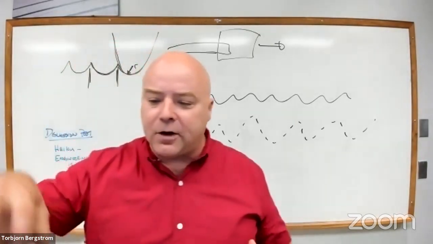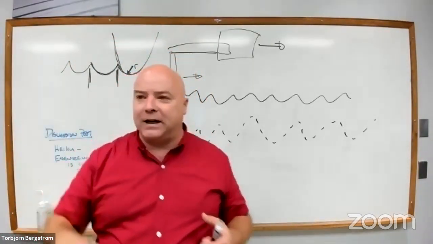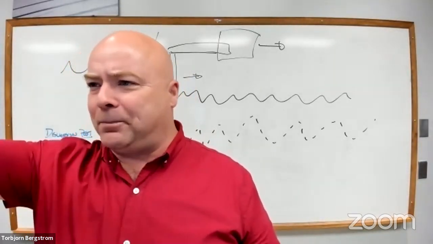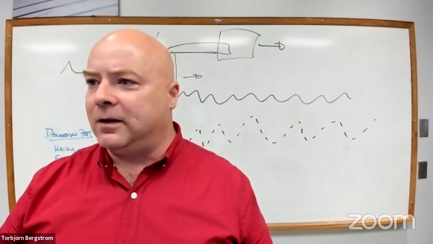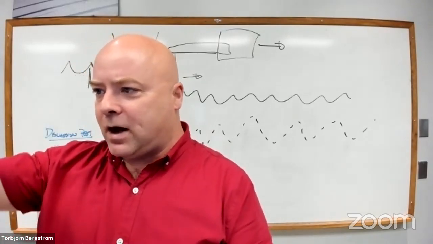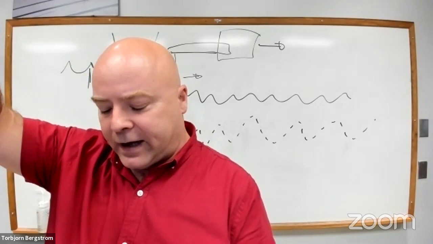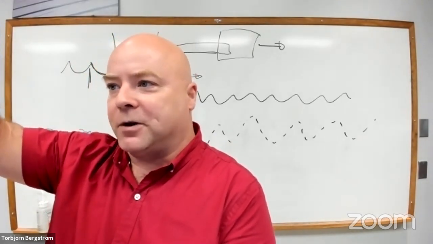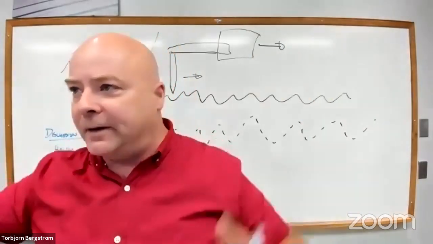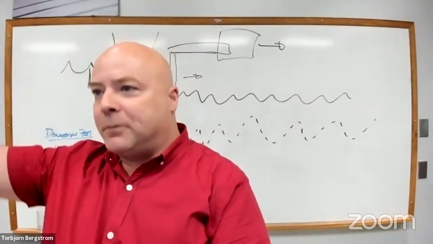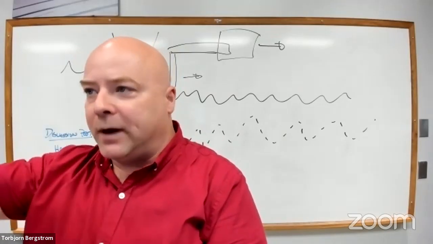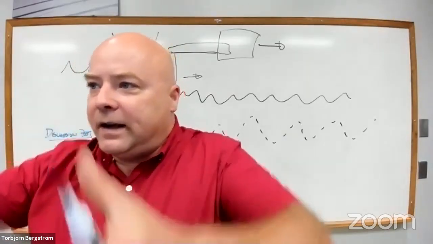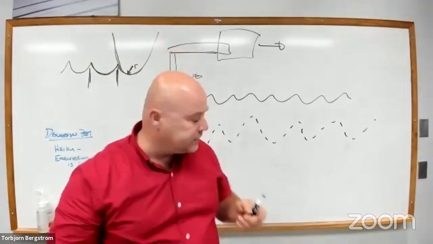It was made by electrical discharge machining. They have a big shape that looks like the mouse. They plunge it down into some really hard steel, but they're applying a current across the electrode that they're plunging down and the piece of steel. As it gets close, it makes sparks. The sparks are hot enough to vaporize the metal, and it goes away. You pull it away, you bring it back down, it makes sparks. Eventually, you get the shape of your die in the hard steel with this electrodischarge machining.